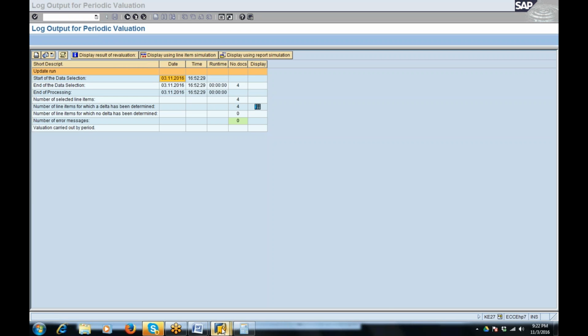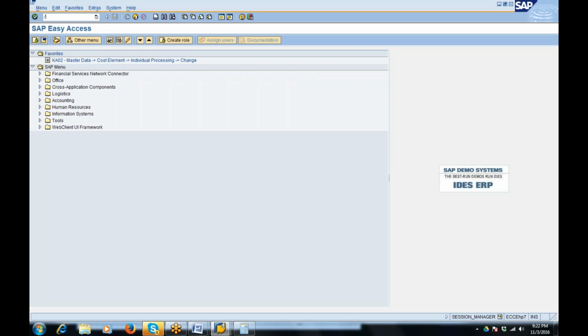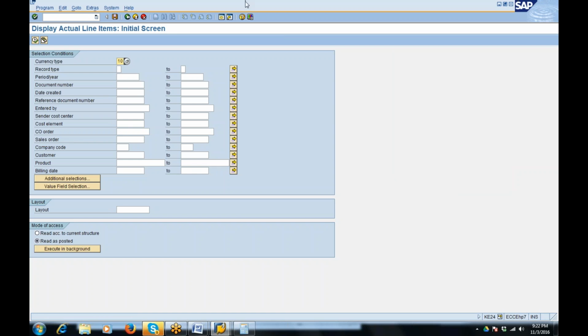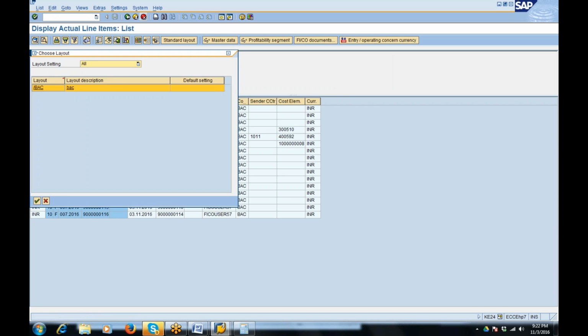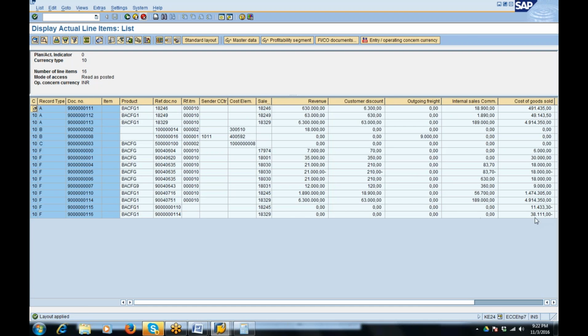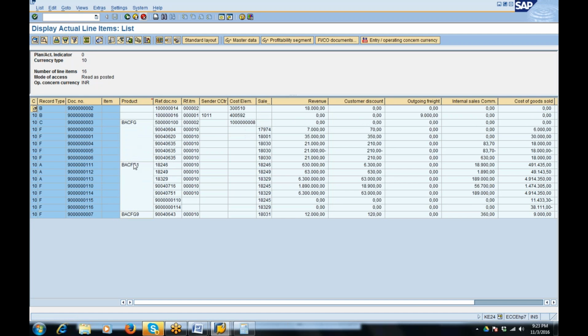Now if you go and check in the K24 report, you can sort like this, material BACFG1.